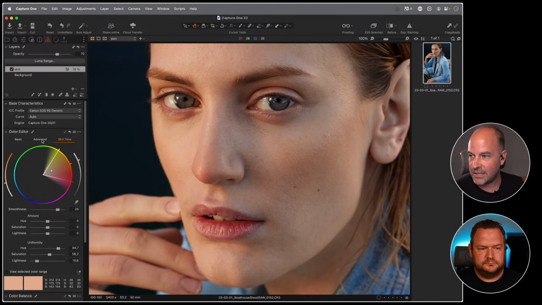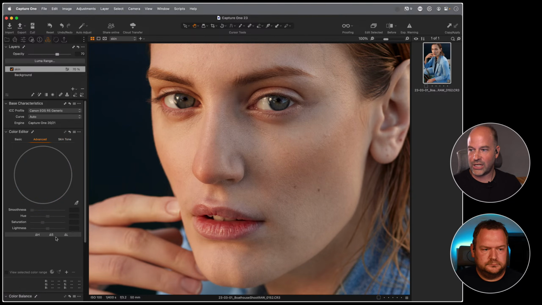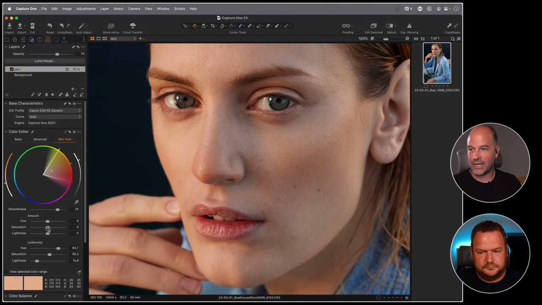Be aware that it's an additional bank of sliders. So you see you've got uniformity, which does that trick of pulling everything in that color range to that pick point. You can still change the hue, saturation and lightness of your picked color, but the range of these sliders is way more gentle than the ones here. So you won't get big sea changes. If I look at saturation left to right, it's not making a massive change as it would in the advanced. So they are tuned to be much more subtle.